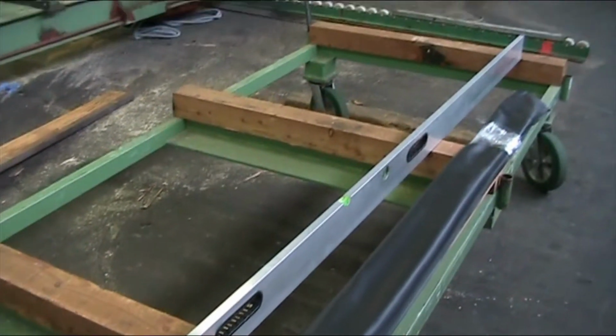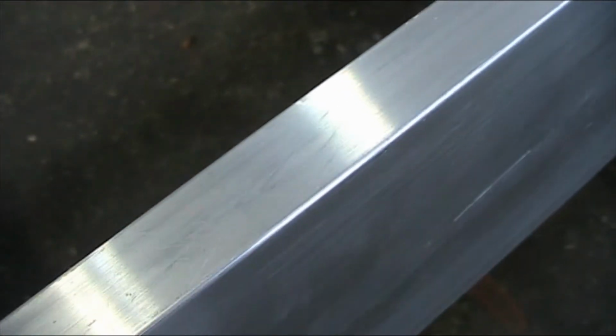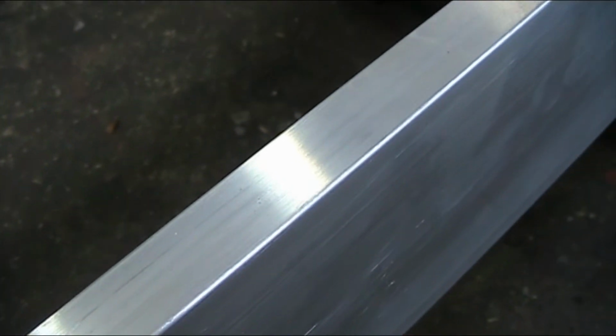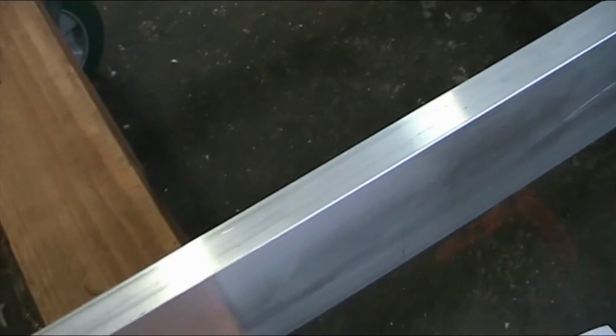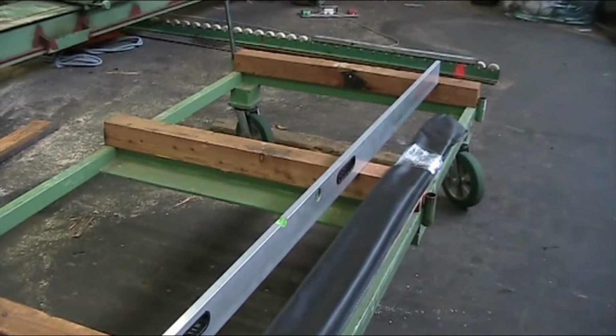And here's that extruded aluminum level. As you can see, there's rounded edges here, and this makes this tool completely unsuitable. And then also, there's no way of really checking it for straightness.